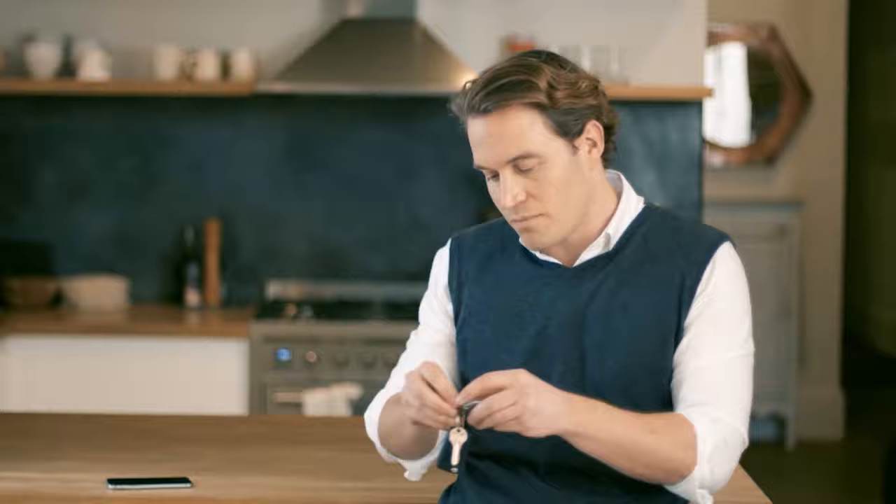Our next product is even smaller but slightly more popular — it's the AirTag. As neither of us are really Apple users we were out of the loop on this one. I originally just thought it was a regular key finder or Bluetooth tracker you attach to your keys, stick in your bag, and track on your phone. But when a friend showed us the other day I was actually pretty surprised — it's way smaller than I pictured, with a typical pseudo-fancy iPhone coating that gets scratched and dull after a couple of days.